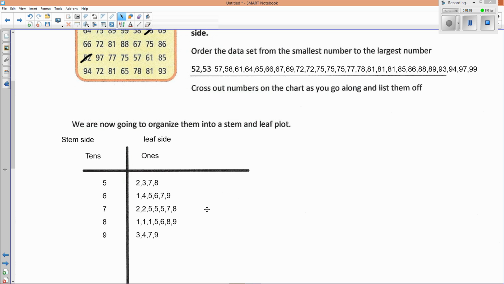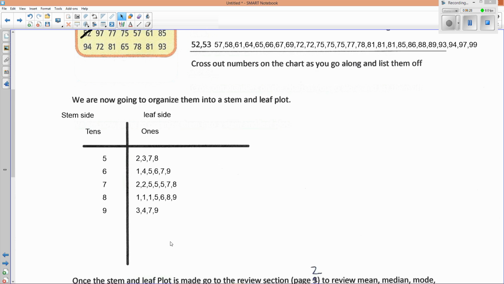So when you're doing stem and leaf plots, you could order them this way, or you could just start making it this way. But if you miss one, you're going to have to erase it. Like if you put the 66 down before you realize the 65's there, it might be a little harder to organize. I don't know. It'll be up to you. You don't necessarily have to order them least to greatest at the start, but it might make it easier to make the stem and leaf plot.